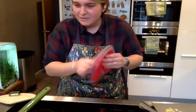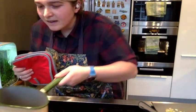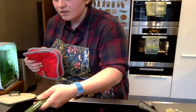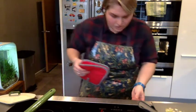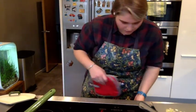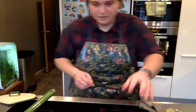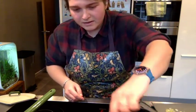And I've successfully not burnt myself twice with this, which is great. My sauce is starting to reduce. She's bubbling away. Don't forget about your sauce. It's easy to forget about these things because this is all just relatively quick. So it's nice and easy.